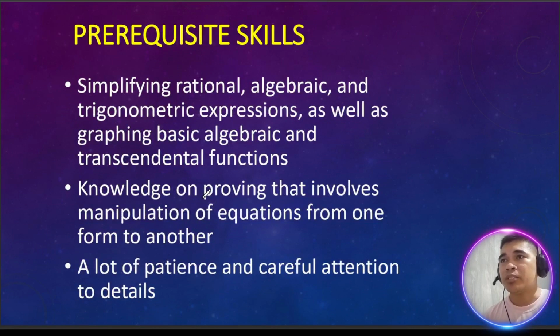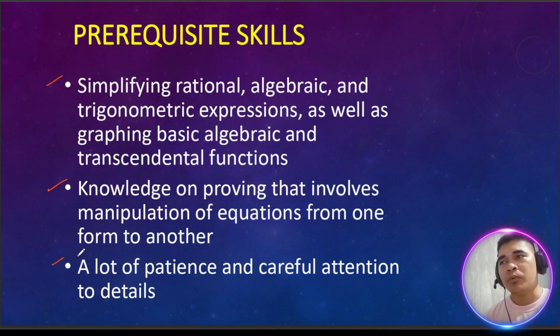And we have the prerequisite skills. So before we engage in these topics, we should already have these skills. Number one, simplifying rational, algebraic, and trigonometric expressions, as well as graphing basic algebraic and transcendental functions. This is very important. Next, knowledge on proving that involves manipulation of equations from one form to another. And the last one is a lot of patience and careful attention to details.